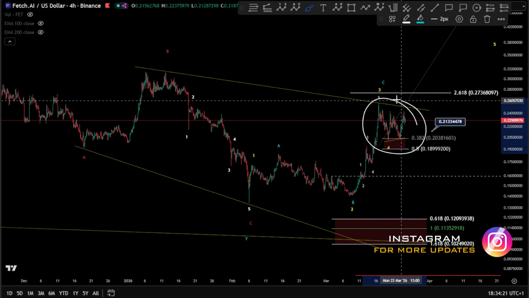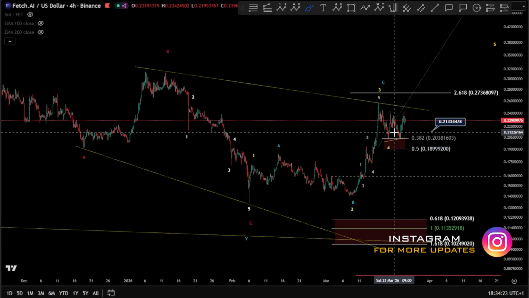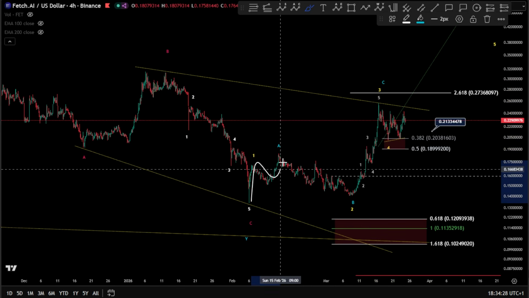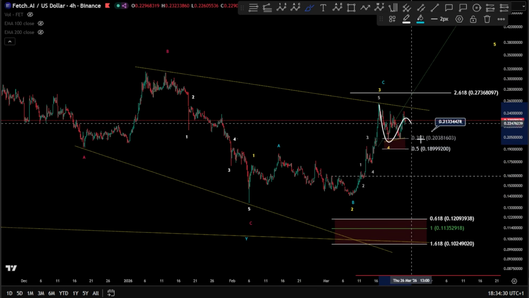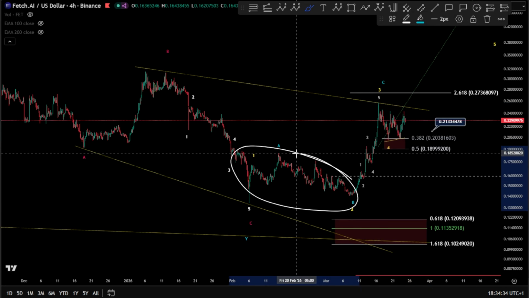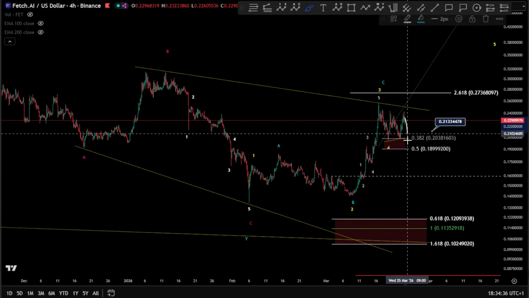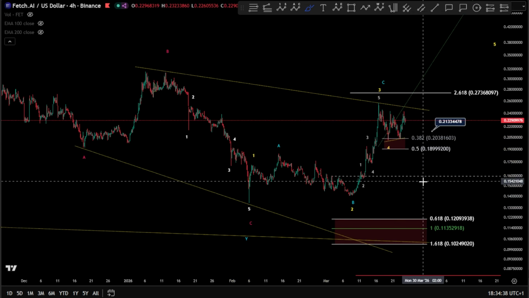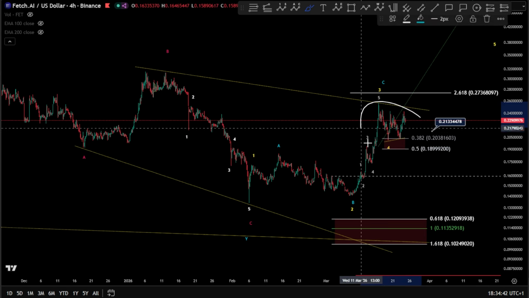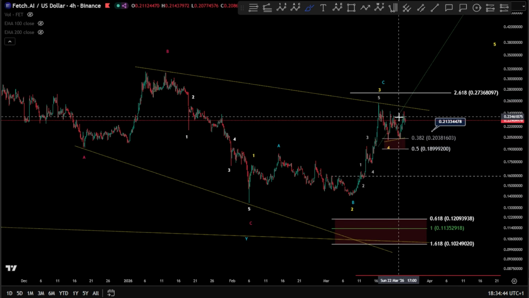So I have no other explanation here rather than being in a 4 and a 5. Now, what I'm expecting is a very long wave 4. I'm expecting this regarding this wave 2. And if it is not, why are we not dropping with the crypto market, the same as Bitcoin and the other coins. So, be careful, but be careful as well.